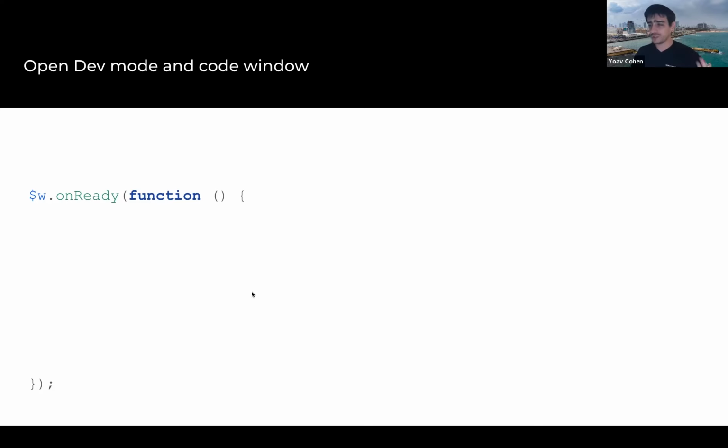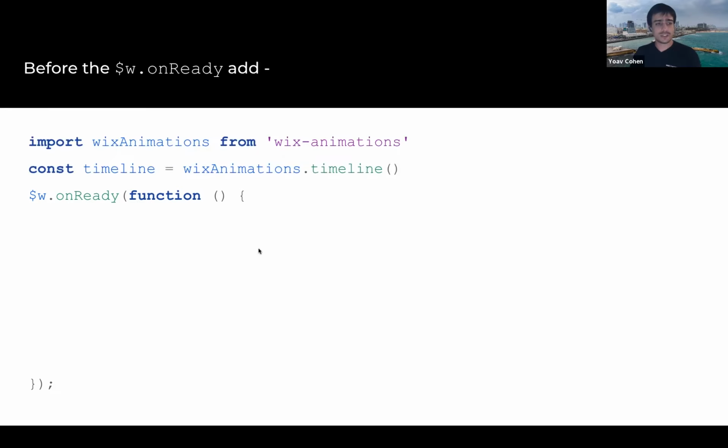There is some other code though that we need to implement. It is pretty cut and dry, but we do need to implement 2 lines initially so that we can start using the animations API. These are these 2 lines here at the top. I'm going to go through them very briefly so we understand what they do. The first line, import wixAnimations from 'wix-animations', brings the animations API to the page and opens access to it from the Wix back office. And the second line, const timeline = wixAnimations.timeline, is a shortcut which we're saving in a variable called timeline, which we'll be implementing in our $w.onReady function in a second.